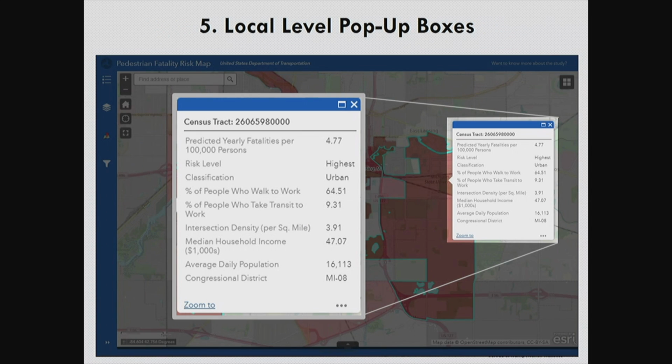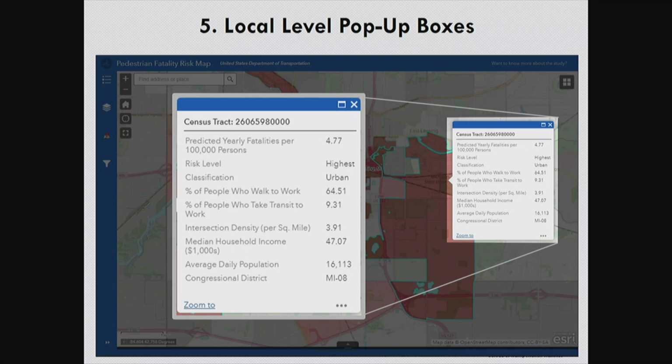And then, once you zoom in close enough, we added two other features related to the other variables that were included in the model. There were many independent variables included, but here we included a selection of variables that contributed to the model that might also be of interest for those looking to study issues of pedestrian safety at the local level.